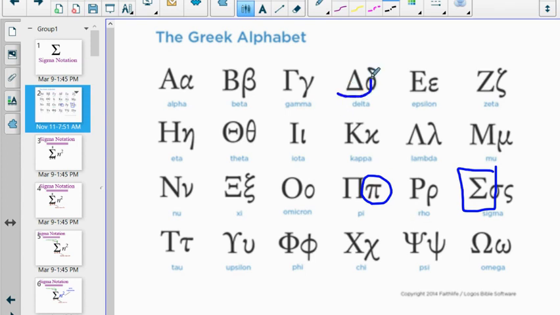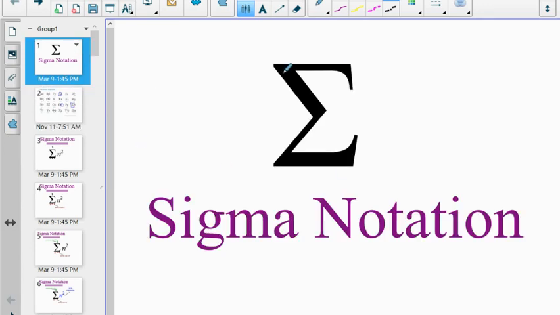You're probably familiar with delta from a science class. We describe change by using deltas. Well, and if you've ever seen any sorority or fraternity house, they're usually named using Greek letters like, I don't know, gamma, delta, epsilon, or something like that. But anyway, that's what this letter is. It just is the uppercase letter S from the Greek alphabet, sigma.